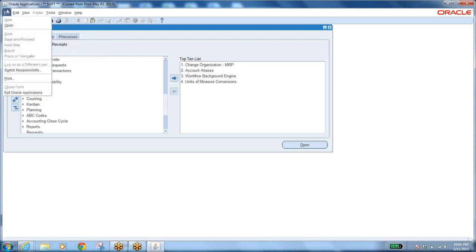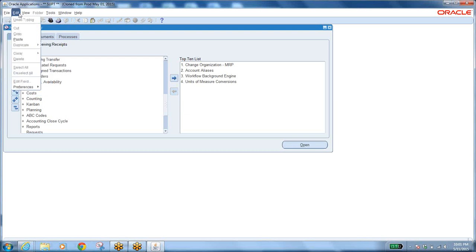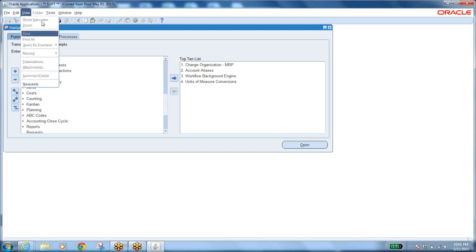We have the toolbar here. This is meant for exiting the application, you can click on this. And you have edit, copy and paste. View records, if you want to find something. And if you want to submit a report, you can run the report from view requests. How to run, I will tell you. This is the folder. We can use this folder to show the respective fields. If you feel some fields are very important for you and the remaining fields are not, you can hide them. The folder gives all the options, all the fields, and you can customize which fields you want to hide and which you want to show.